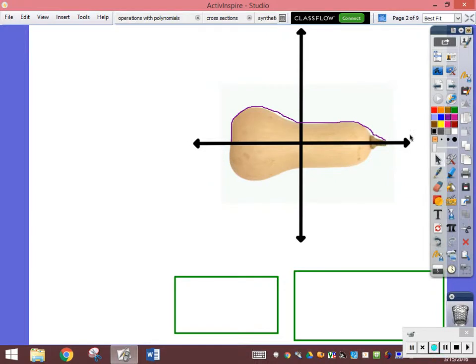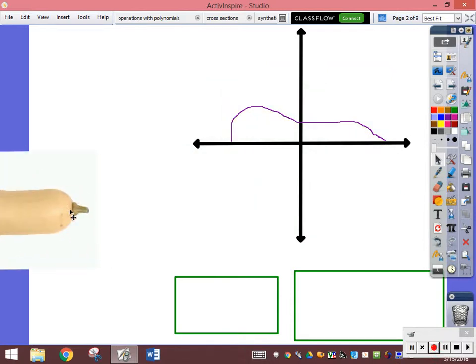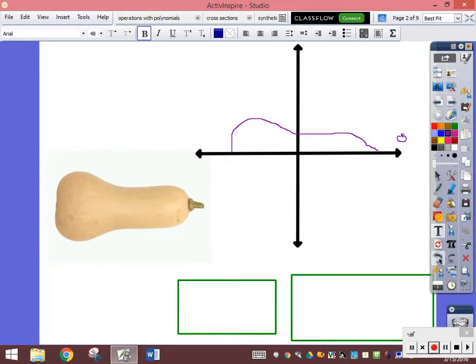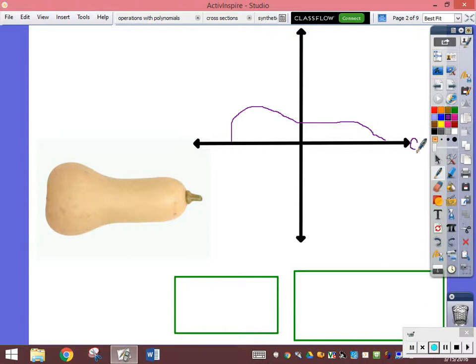And the reason for that is now we have a curve on the coordinate plane that if I rotated it, I would get the general shape of the butternut squash. If you rotate it around the x-axis, and what I usually do to represent the axis I'm rotating around is just draw a little squiggly arrow like that to show that my x-axis is where I'm rotating. And that was not very clear, so I'm going to redraw it. So that just marks that my x-axis is the axis of rotation.